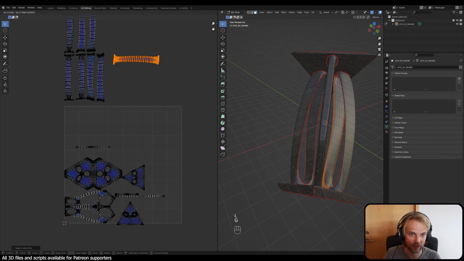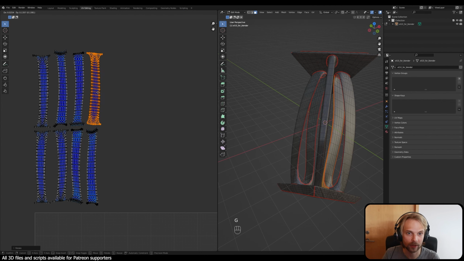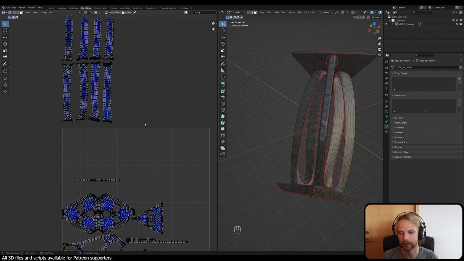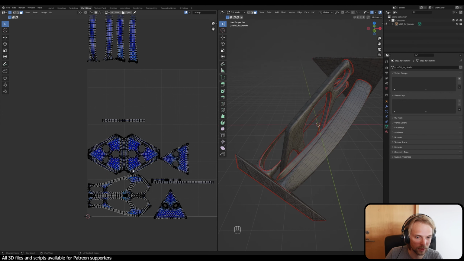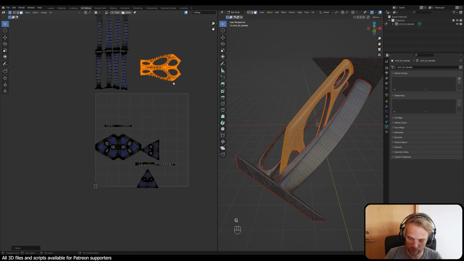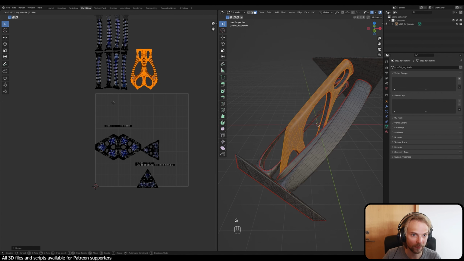L, G, R, 90. R short for rotate. And then you type in 90 to just rotate it 90 degrees. And you have it right here. Great, we have our little strips arranged so that it's easier for us to work with. Then we have our central piece, which is this bad boy right here. This also needs to be vertical, so 90, like that. I'll just place it right here.